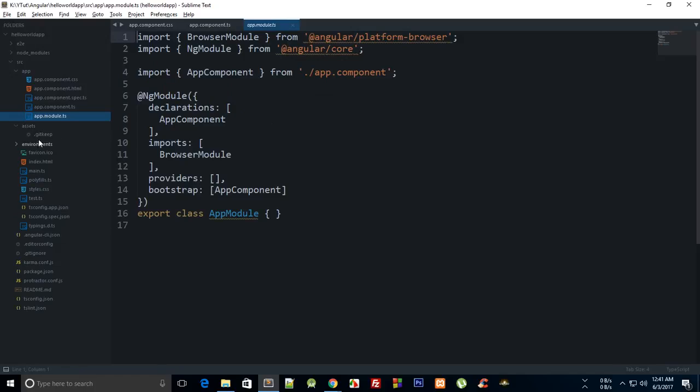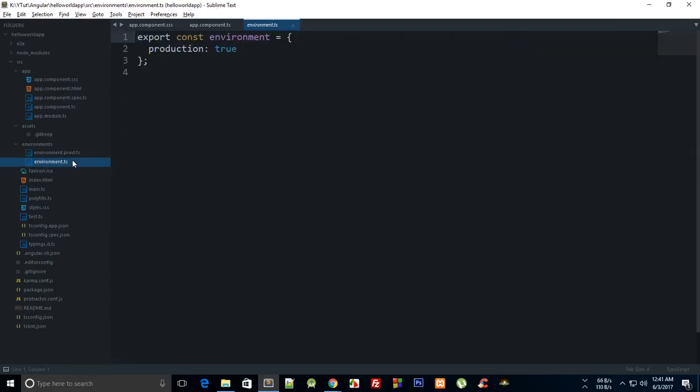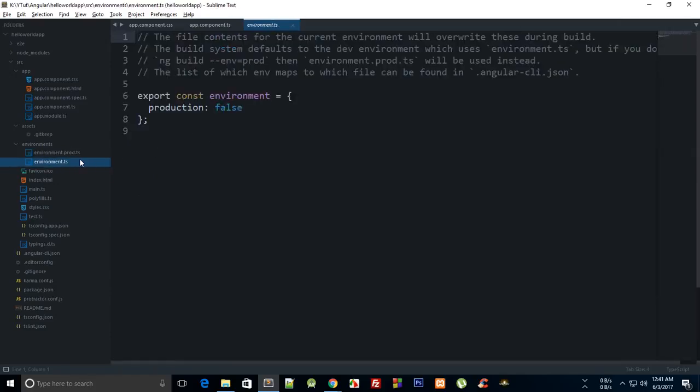So inside our assets, we do not have a lot of stuff. Inside environment, you can see that we have environment.prod.ts and environment.ts files, which is just a simple constant which says production false and production true. So not a lot of interest for these things right now.